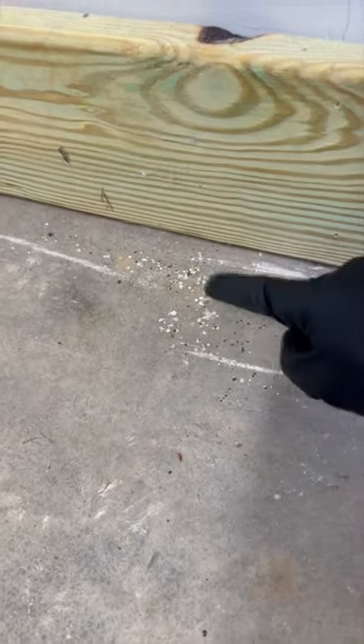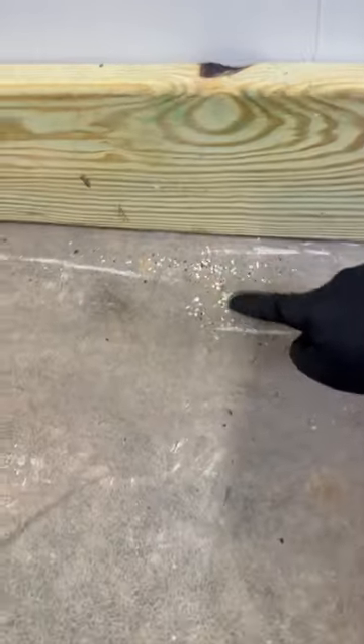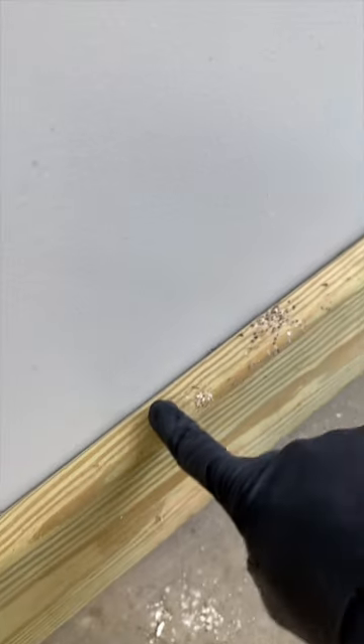Have you seen these little black and white dots around your home, maybe inside around the baseboards, or for example today, inside around your garage? These are actually spider droppings. There are spider droppings everywhere in this person's garage. That means that at one point there was a spider web with a spider feeding and pooping on the ground.